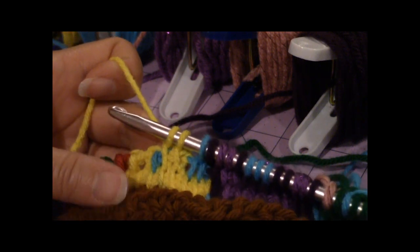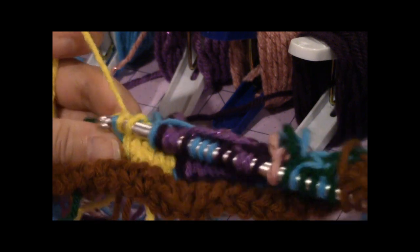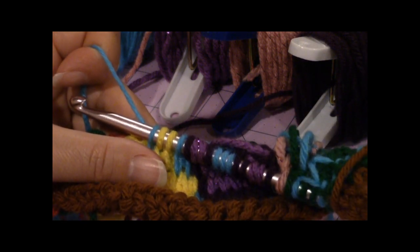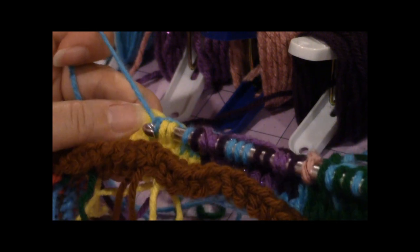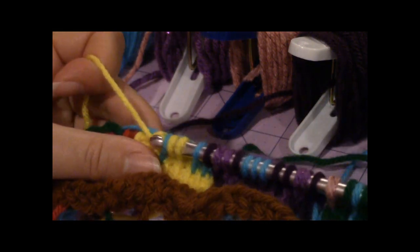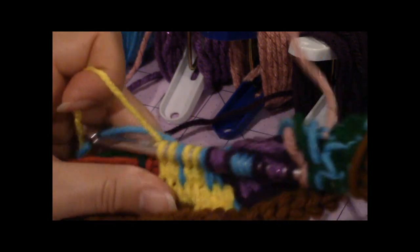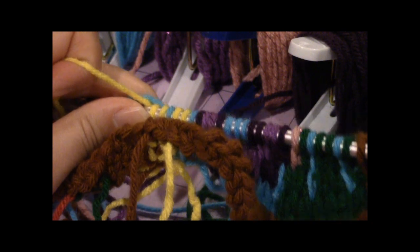Then I need a blue. And two yellows. Then I need 5 reds.